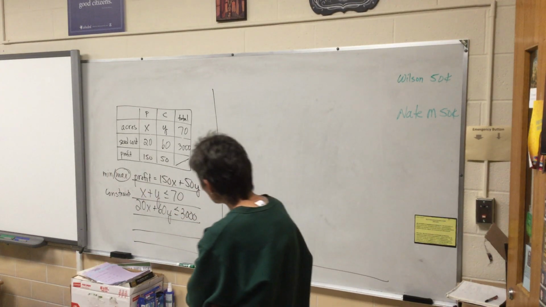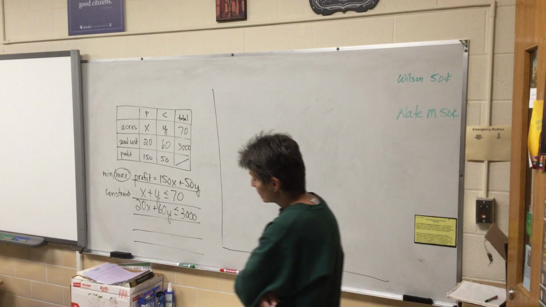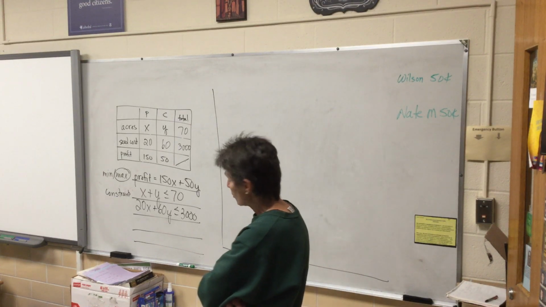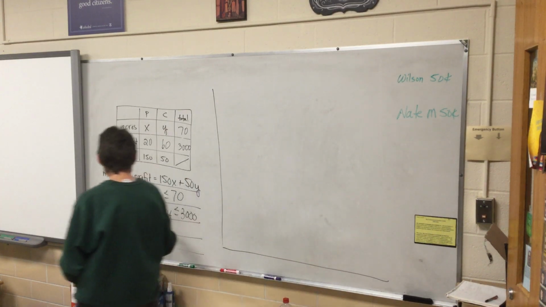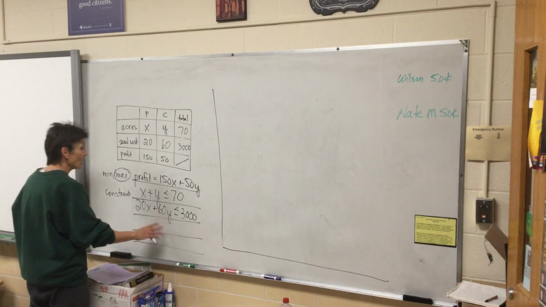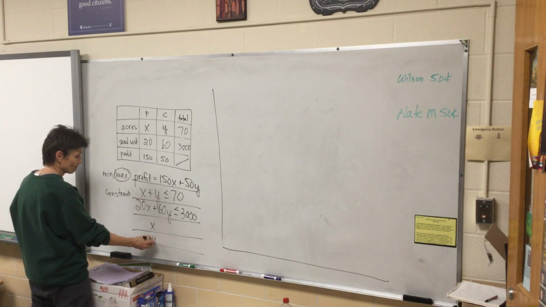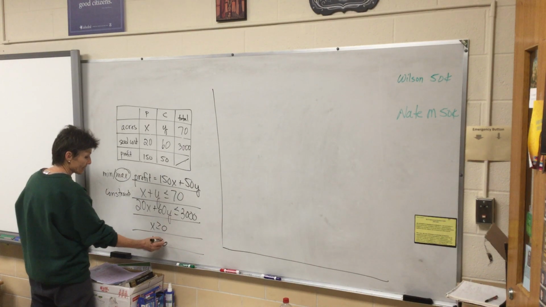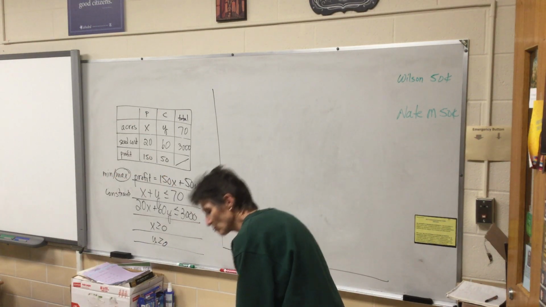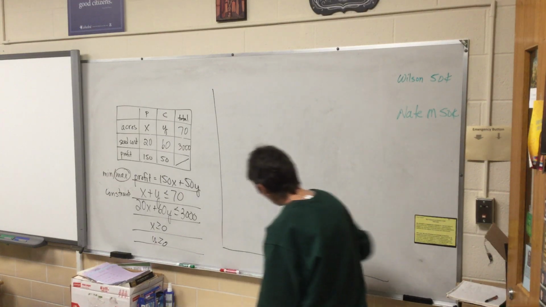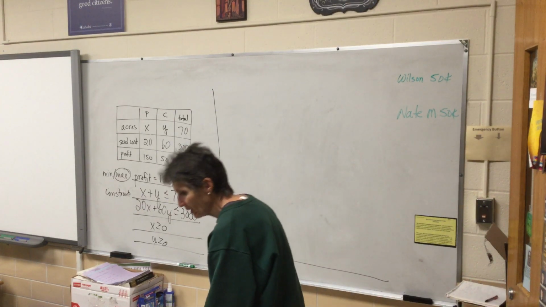In every one of these problems, you are either going to be maximizing or minimizing. Every time. Maximizing profit, minimizing cost, every single time. And then we got a couple more gimmies here in our constraint column. What do we know is the absolute fact about whatever X and Y are? They're greater than or equal to 0. Exactly. That is actually redundant to write down because I have that graph shown, but I want you to write it down anyway, so that even if you get confused, you'll have something to write down.